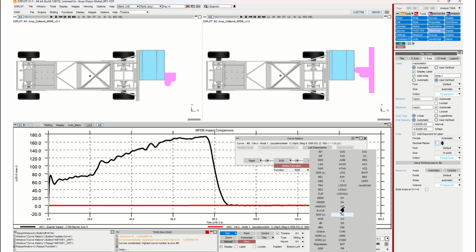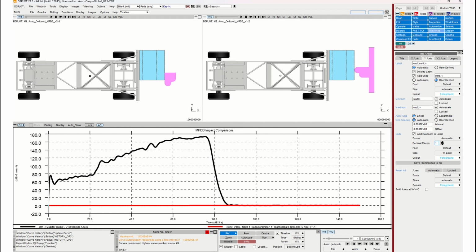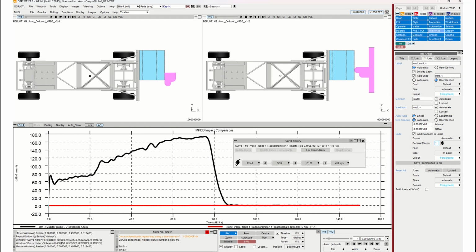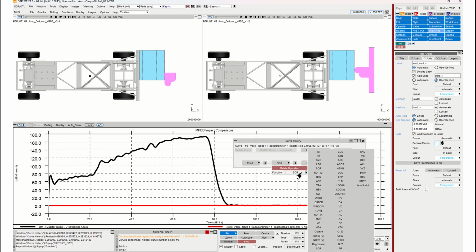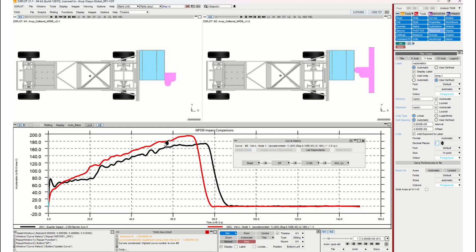Hopefully I can find that easily. Alright, that's alright. But you get the point. We can easily change that back as well. If I now right click on square root and then go back to the differentiate set and update curve, you can see that the curve reverted back to what it used to be.